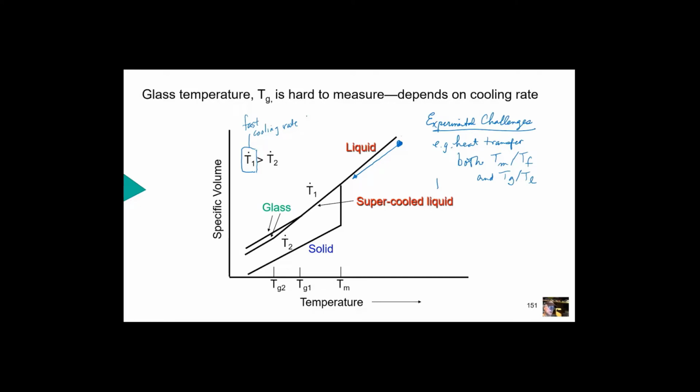Let's just say 50 degrees centigrade per minute cooling. So set it really fast. And T2 dot might be something much slower. This is a slower cooling rate. Let's say 5 degrees per minute. Okay? So we can control these things. And instruments are just sold to do that.